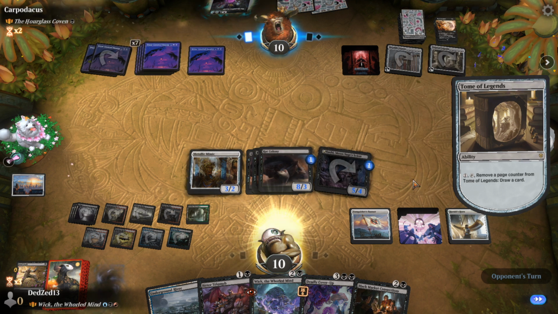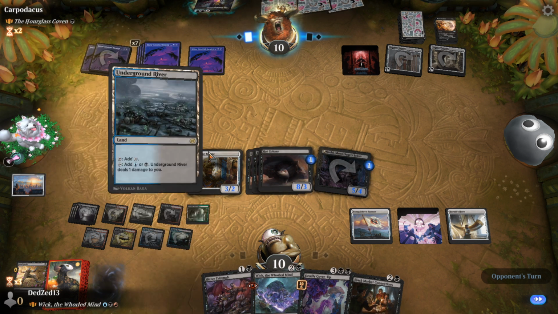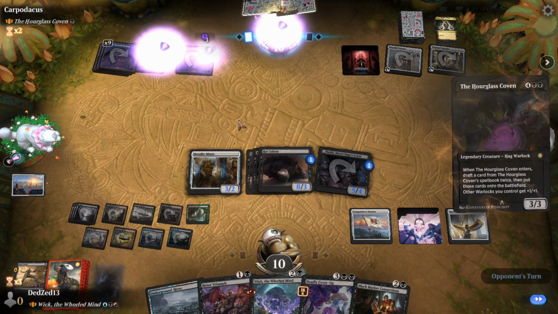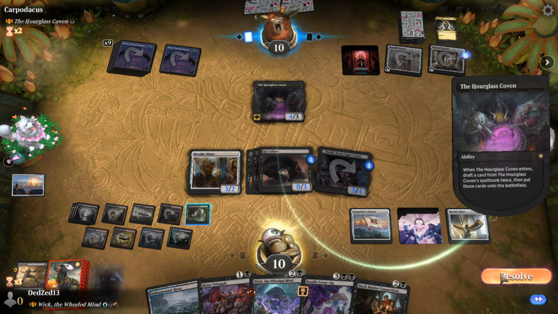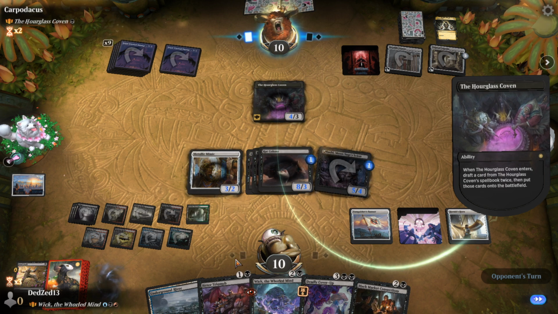Yeah, this screams desperation from them. What did I exile from my deck? A Phyrexian Tower. Dark Ritual, that's maybe okay. Oh, yeah, this is three blockers, block, block, block, take eight. This is lethal? Like, this is lethal on board, but I'm gonna have some fun.